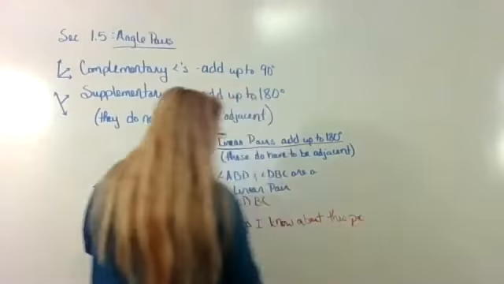Just make sure there's a straight line there because that's what 180 is. And we don't know that any of those other things actually add up to 180. Now, name a linear pair. This one's specific. It has to be only 2 angles because they said it was a pair, and they have to be side by side.